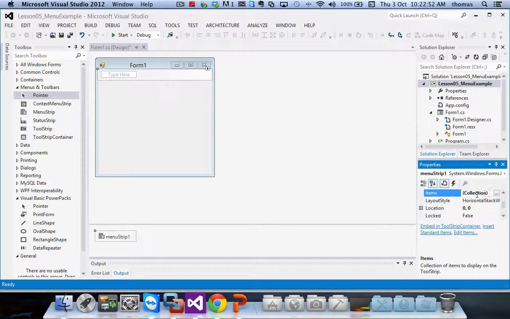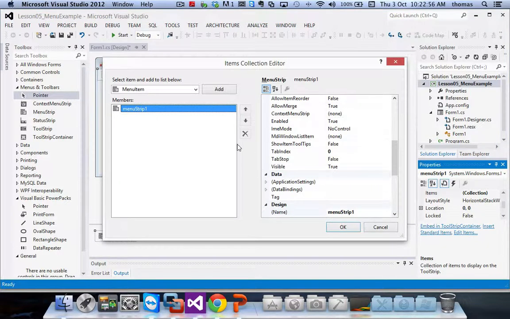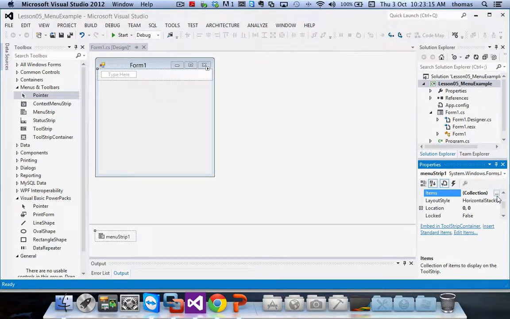And if I look at the collection property for my items, if I click on the ellipses, it's going to pull up the collection editor, which is actually showing me here's my menu strip, and if I want to add a menu item, I could add a menu item. And if you notice, there's different options here, combo box, text box, I can do whatever I want. Here I just want to add a menu item, so I could actually do it this way as well, right from the collection property of my menu item.